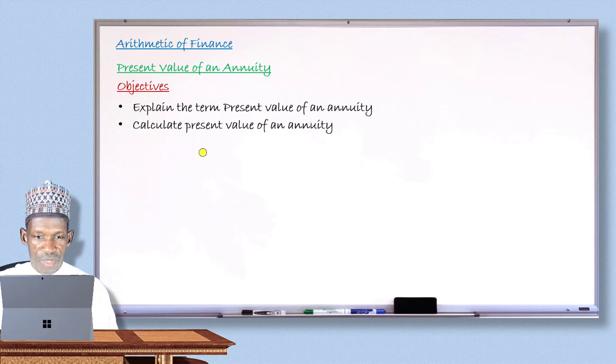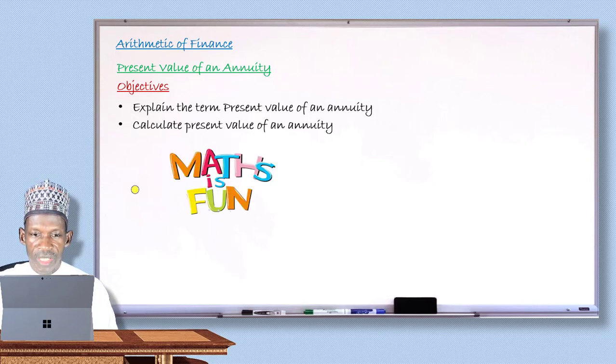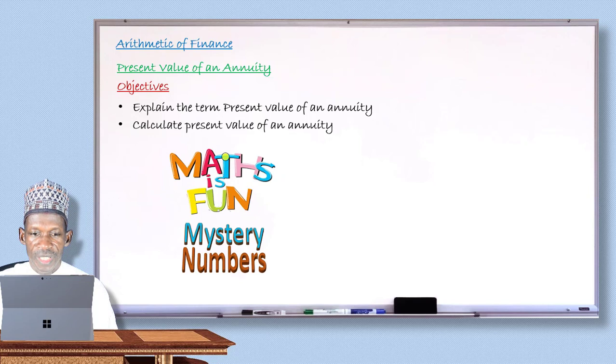So as usual, in your favorite segment of the lesson, that is Mercy's Fun, today, my dear student, I'll give you another special group of numbers. This group of numbers are called the mystery numbers. I will explain what mystery numbers are with examples after completing my lesson today, so don't go away.